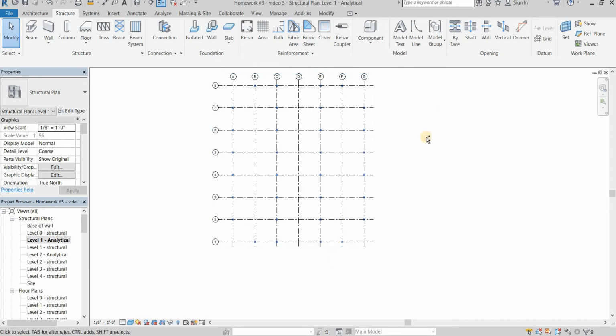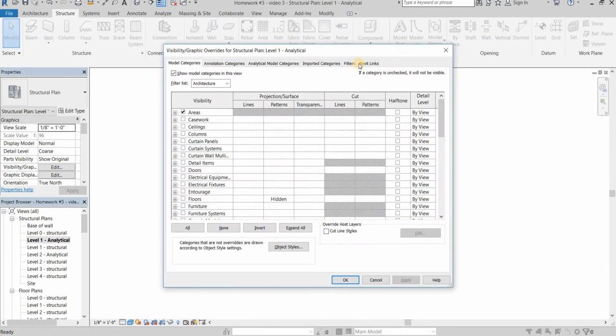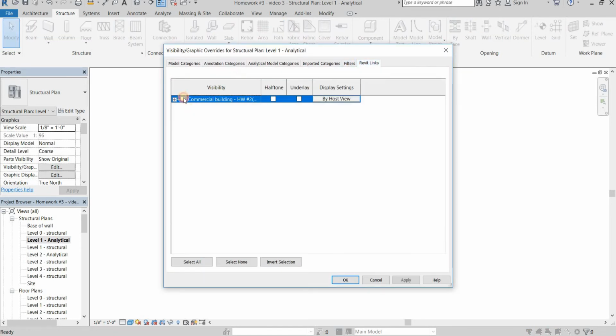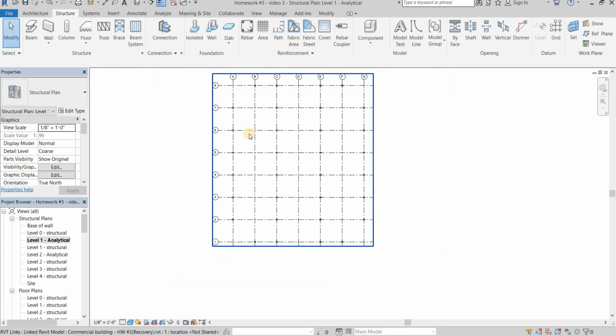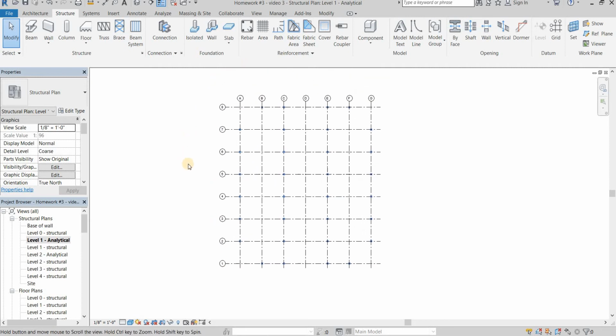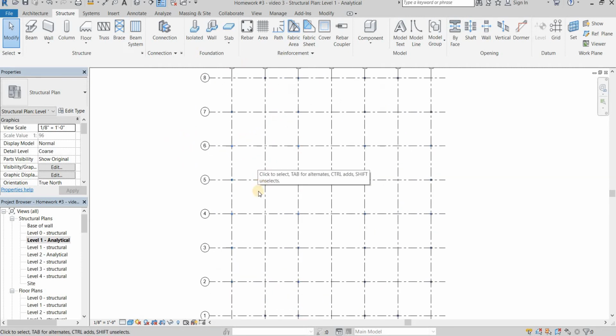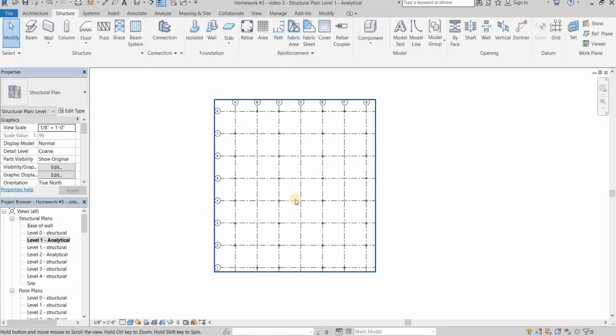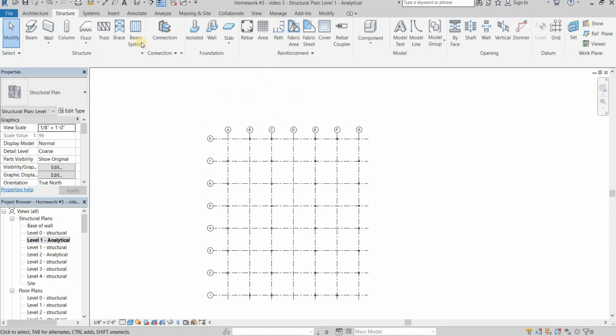In your case, if you have your Revit link here, you can just click VG and Revit Links. You can select or unselect here, and then your Revit link will show up or not show up. I find it easier to just not have it here when I'm placing footings.